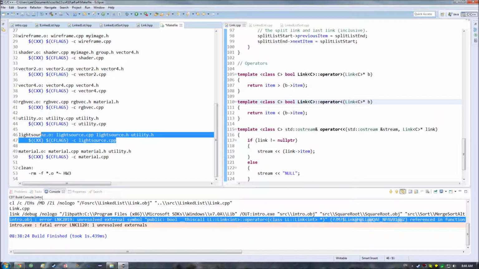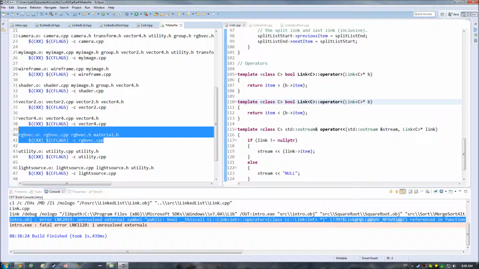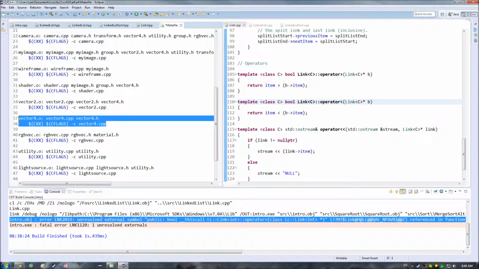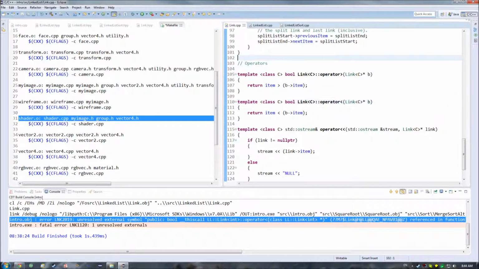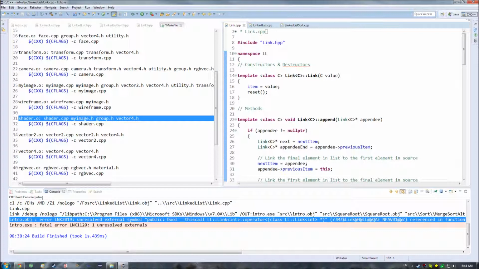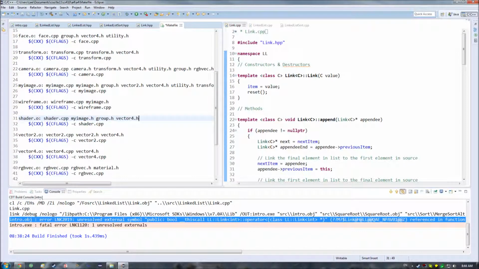Then, same thing for light source, where it relies upon the two of those. Our RGB vector, our 4-length vector, 2-length vector, and so on and so forth, each of these only include a set of header files that it needs and the CPP file. In the event that it were something such as what we're having to do over here, where we have to end up including CPP files throughout some of this, then we're going to wind up with some bigger concerns in terms of the fact that I would have to include something such as vector4.cpp in addition to vector4.h. But because it isn't templated, I don't need to actually include that.